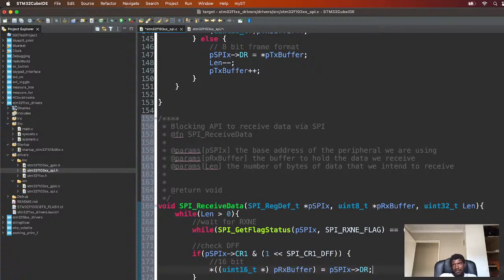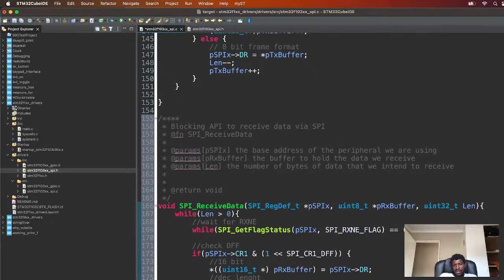And then decrement the length, so len minus minus, and len minus minus again.